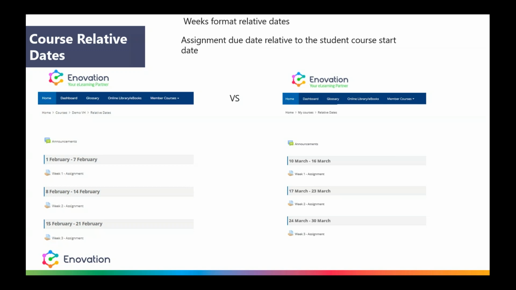So that's really handy, and the dates of the assignments also change. So this is useful for Moodle sites that have a rolling enrollment, and in an academic environment, usually courses start at the same time. Say everybody starts on the 1st of September, everybody is enrolled at the same time, and the assignment submission dates are the same. However, the relative dates will allow for cases when you are enrolled differently, maybe at different intervals, depending on when you join the company, say, so that can change the relative dates for assignment submissions, or the weekly format. And this is really handy because you don't have to individually edit it for a particular user.